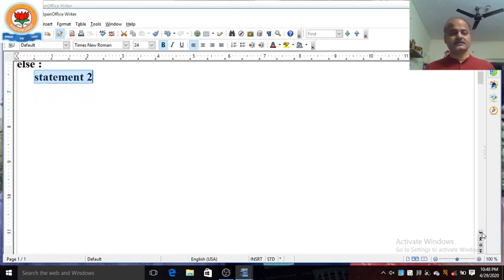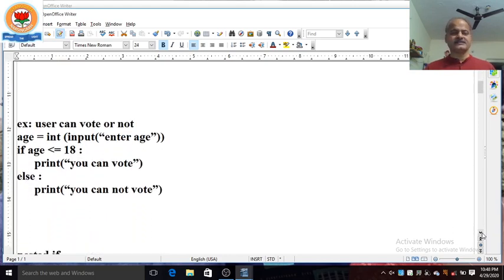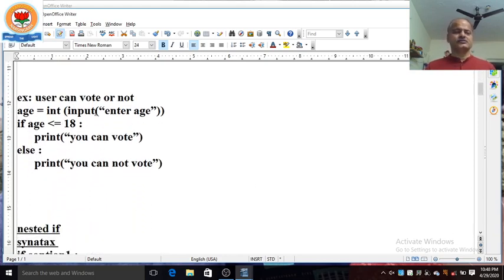After that we will take one example. The example is: can the user vote or not. This is the problem. So see the coding. age = int(input("Enter age")).